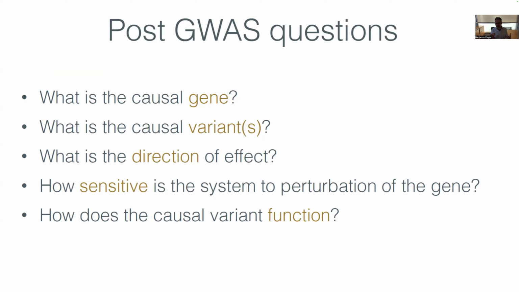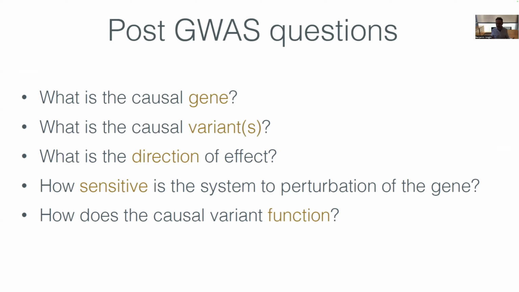So post GWAS, we're left with these salient questions, like what actually is the gene? GWAS was a great approach. It definitely found loci in the genome that we know statistically associate with disease beyond reasonable doubt, but it doesn't necessarily tell us what the gene is. It may not obviously tell us what the causal variant is. It may not tell us what the direction of the SNP is with respect to the gene and how that relates to the phenotypic association. Is it an increase in expression or a decrease in expression of the salient gene that's phenotypically relevant?